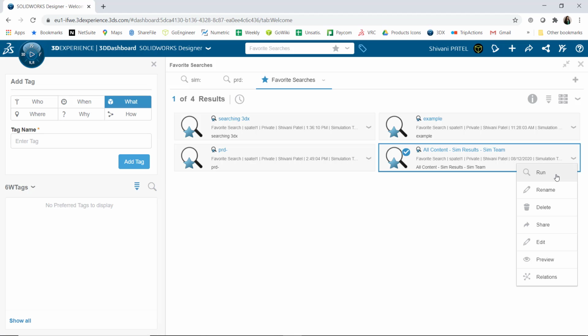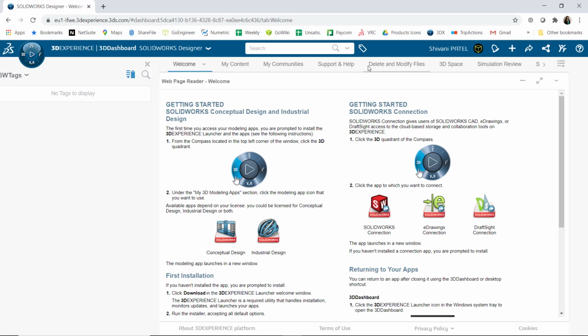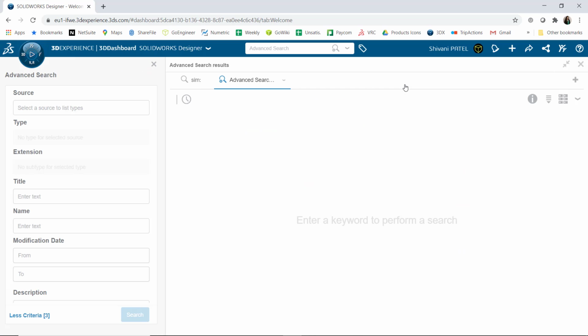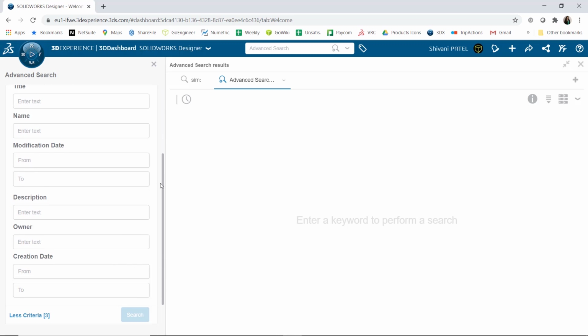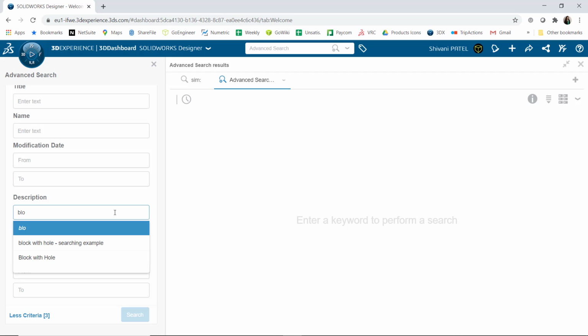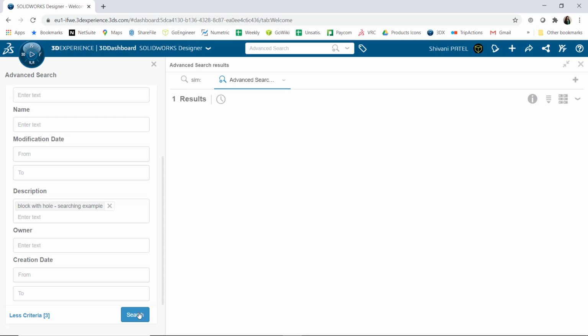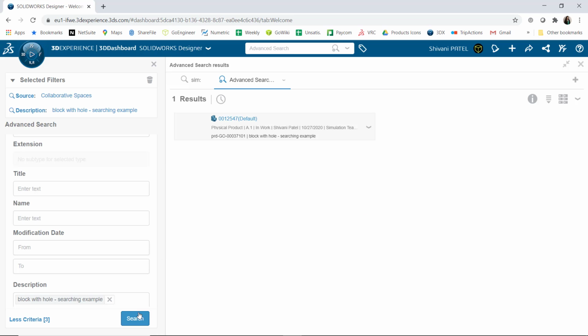Now, to make sure we cover everything, let's take a look at Advanced Search. Advanced Search allows us to search by the same common filters, but it provides separate search boxes for each. For example, I know that the word block was in my description, so I can go to the specific box for searching descriptions and type that in. The available valid descriptions show up immediately. I can choose to pick from that list or just go with the generic option.